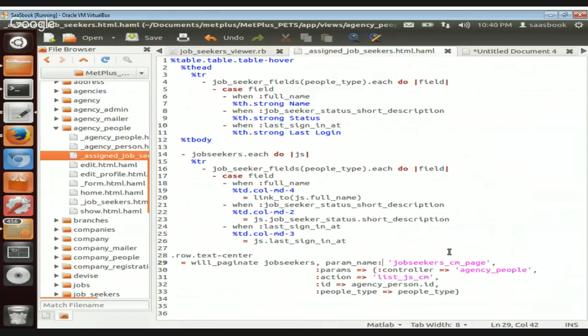So we're finding job seeker status, short description. I don't see anything wrong with that. Go back to job seekers viewer just one more time.